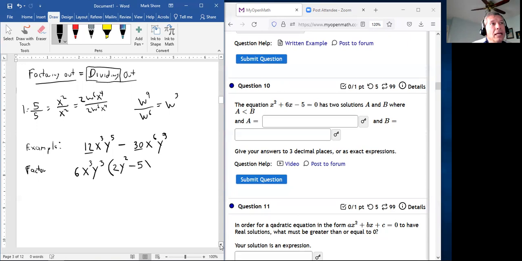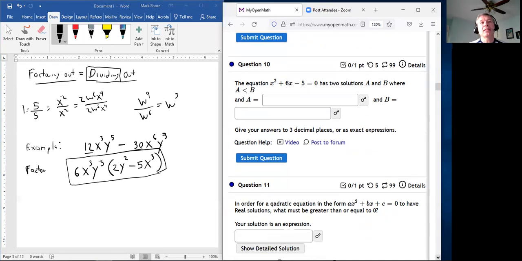Then how many extra x's do we have here? Well, here we have 6. Here we have 3. So that would be 3 extra x's. Right. And then how many extra y's here? Well, here we have 3. Here we have 3. No extra y's. Boom. That's it all factored down. Okay. That's how you do it. That's called factoring out right there.